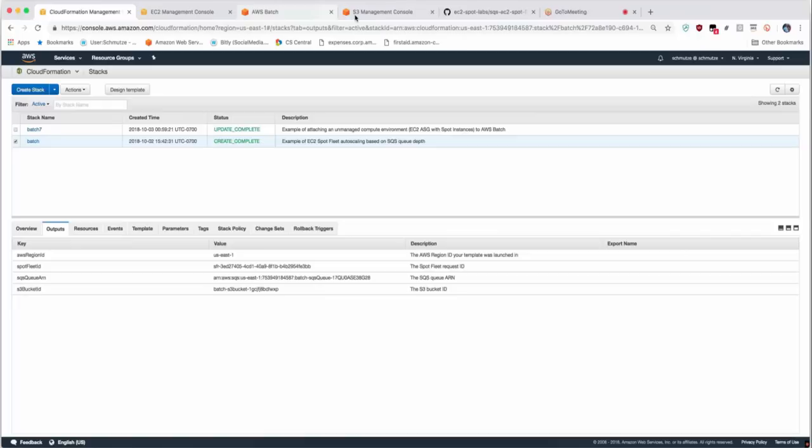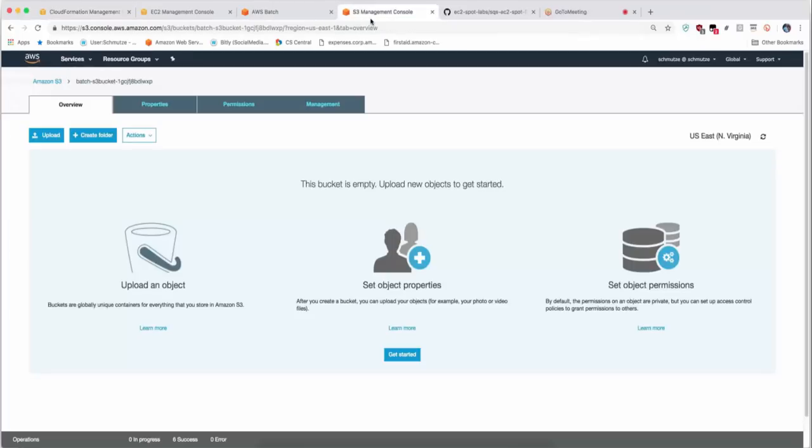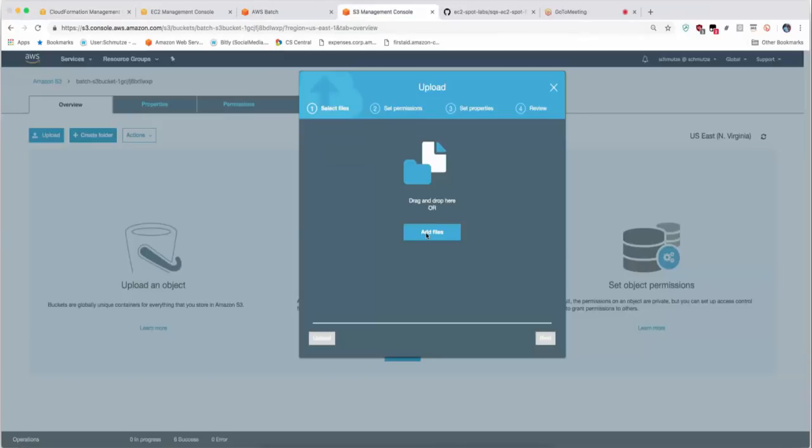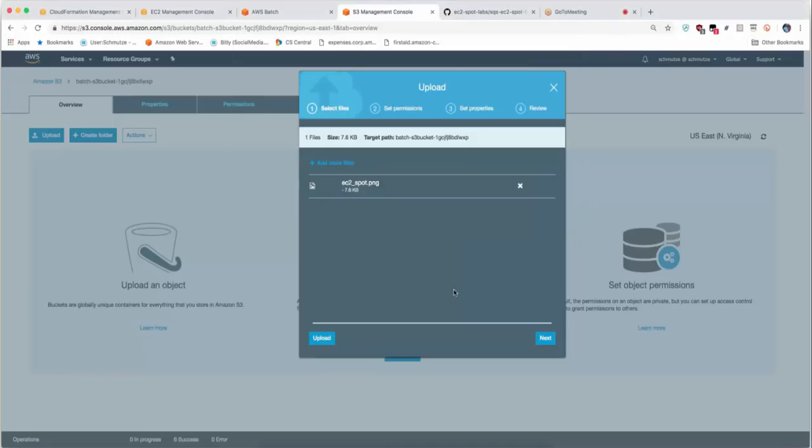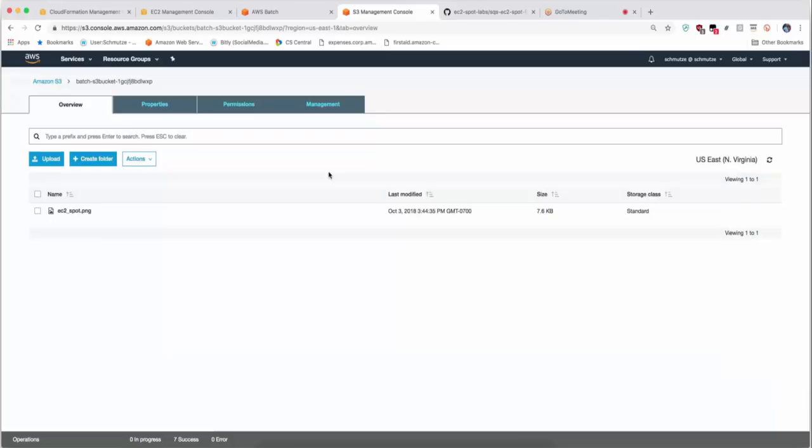So let me drop an image into this bucket. Let me click the upload button. I've got an image here, which happens to be the icon for Spot instances. So I've dropped this image into this bucket. Behind the scenes, Lambda added a new entry into the SQS queue that told it there was some work to be done, and I have the pollers running on my Spot instances that are looking for work to be done.